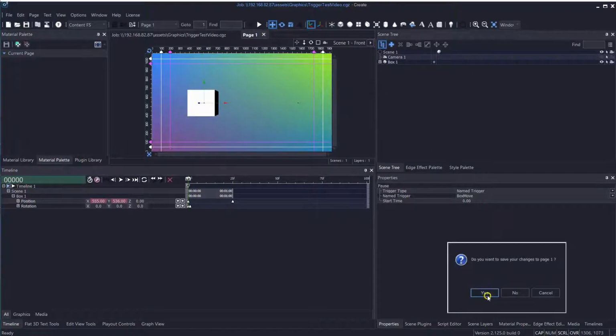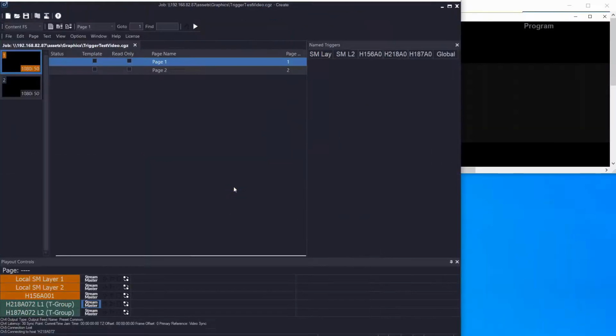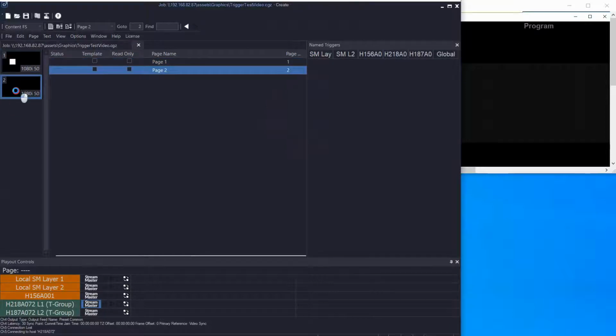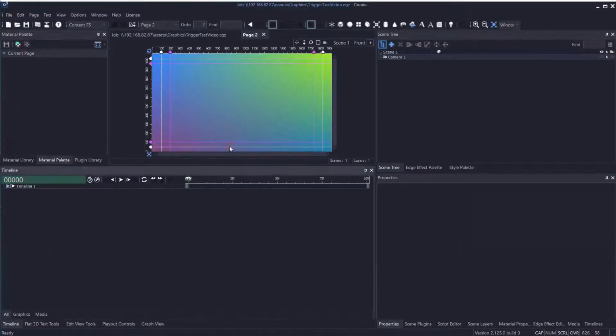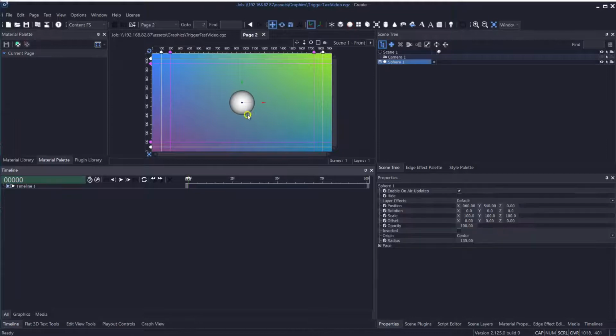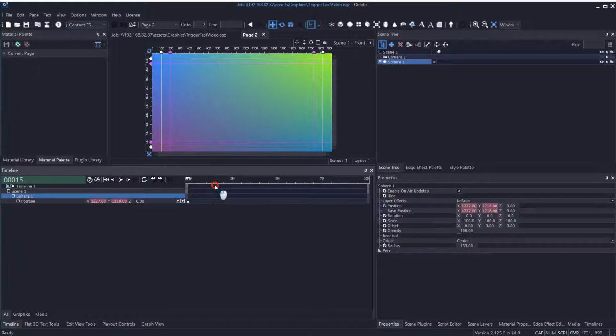That's a page waiting for a trigger. My second page, I'm actually going to send the trigger. Object, it's going to animate this down. I'm going to make this down over about half a second. And when this gets down to the bottom, what I'm going to do is I'm going to send my trigger.